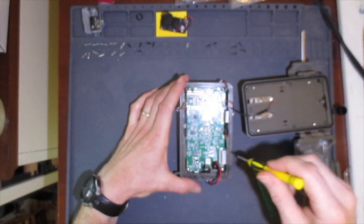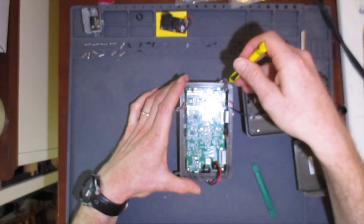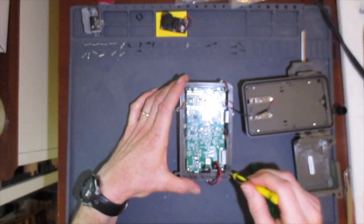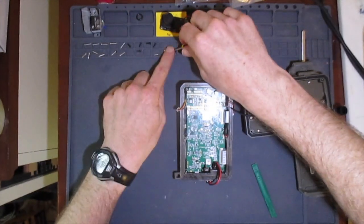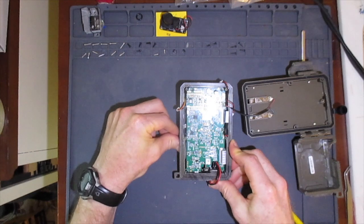There are 4 screws that hold it in place. Note that there are 2 different kinds of screws. At the top are 2 black pan head screws, and at the bottom are 2 standard head silver screws. I'll make sure to put these back in the same place. Okay, now we can remove the main circuit board.